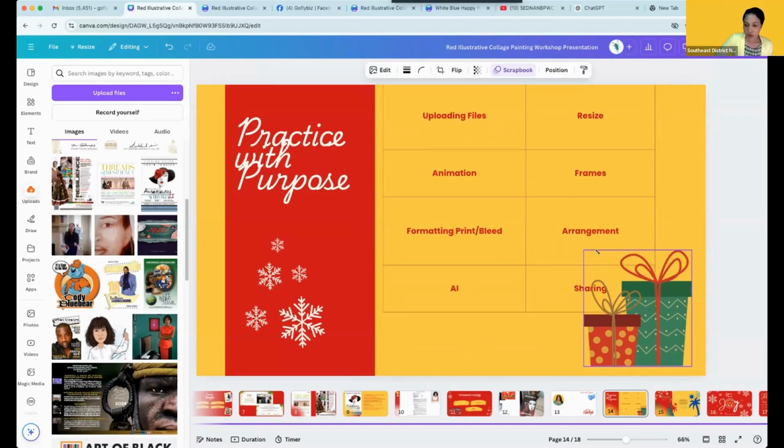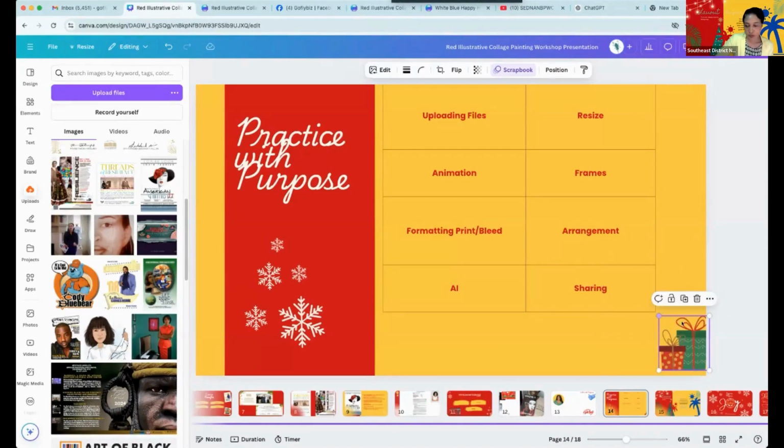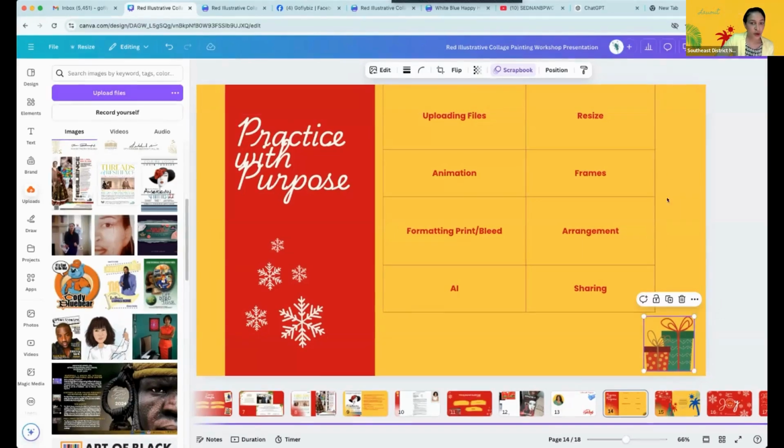All right, so let's say you are going to print, and let's say you're going to print a book. It will be good for you to know that when I first started, I didn't know what a bleed was. So a bleed in printing is when the print or color comes all the way out to the edge of a document. So if you don't design it with an extra part that would end up being cut off, then what you'll have is a white border around the edge. So a bleed means you're making your file a bit longer than it needs to be so that when the printer cuts it, there's no white edge.